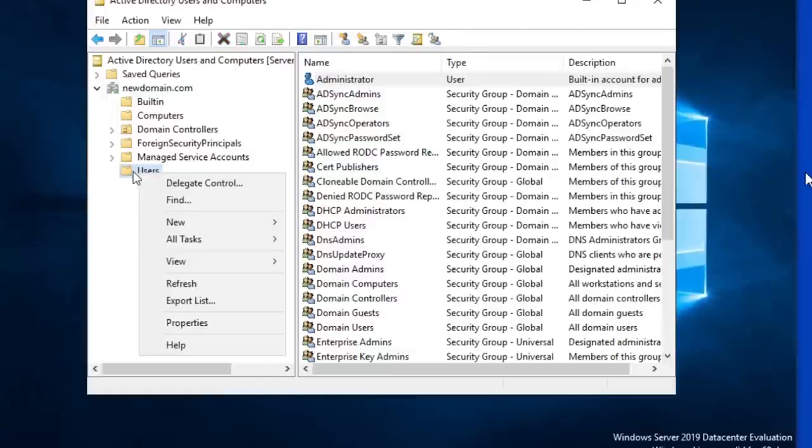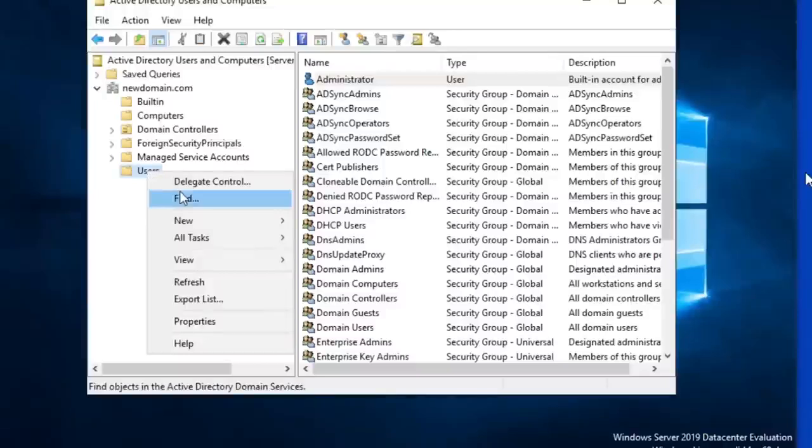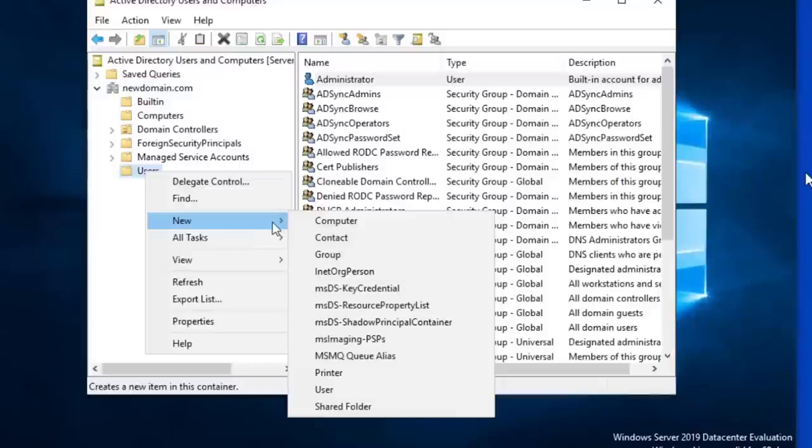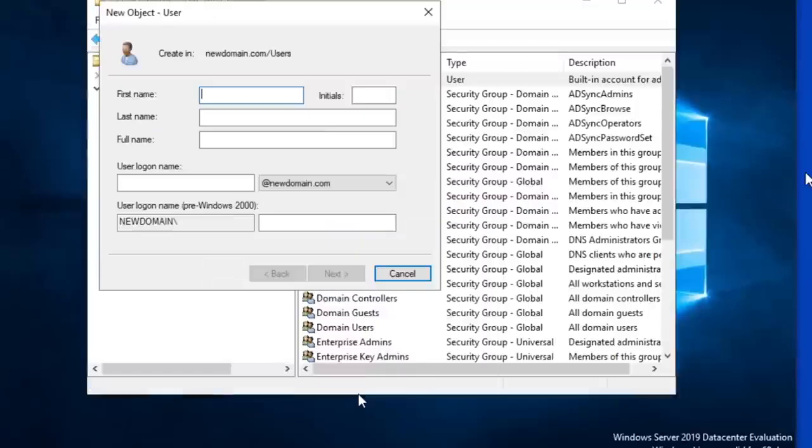All right, so let's go ahead and do this. We're just going to right click users. Just to keep it simple, this is the users folder, OU if you will, and this is just a default one. We're going to organize this a little bit here, but that's okay. So right click users, just a placeholder for now, and select new, and of course, you've guessed it, we're going to create a new user. I'm going to create a new user called Kobuman. Why not? Because that's my alias here on YouTube. And I'm just going to use Kobuman as the login ID.